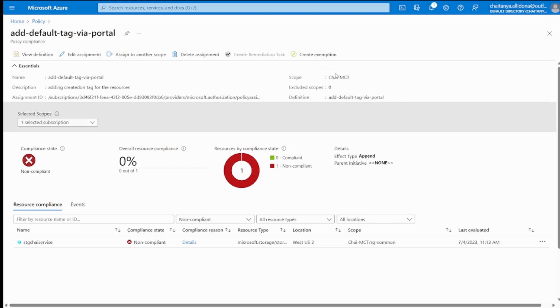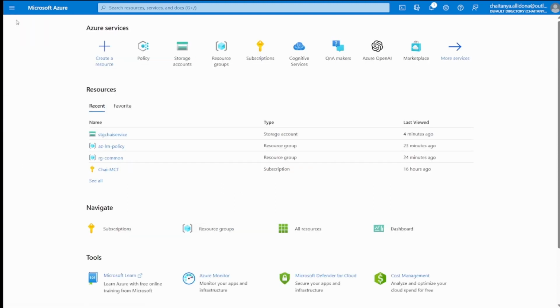So any resource that I create in the subscription, this particular policy is applicable. Since we have defined the policy as an append, what we can expect is that whenever a new resource is created, the tag is automatically appended to the new resource. Now let's check this out.